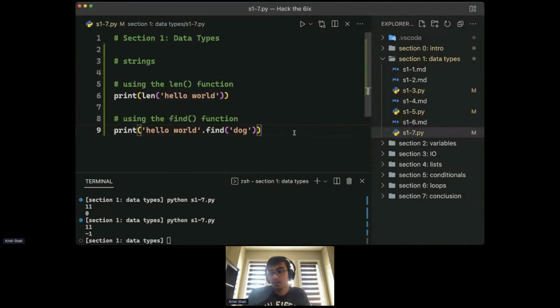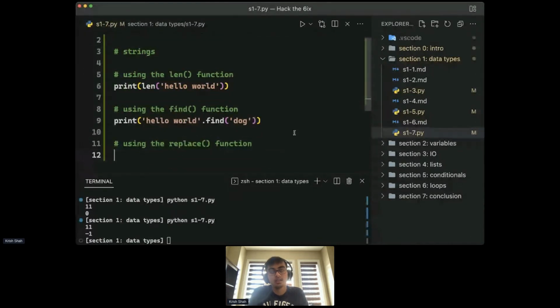And then finally, let's take a quick look at the replace method. Also, I think I'm saying method and function interchangeably. And for now, that's pretty much true for you guys. So when I say function and method, I mean the same thing. So don't get confused, just in case.